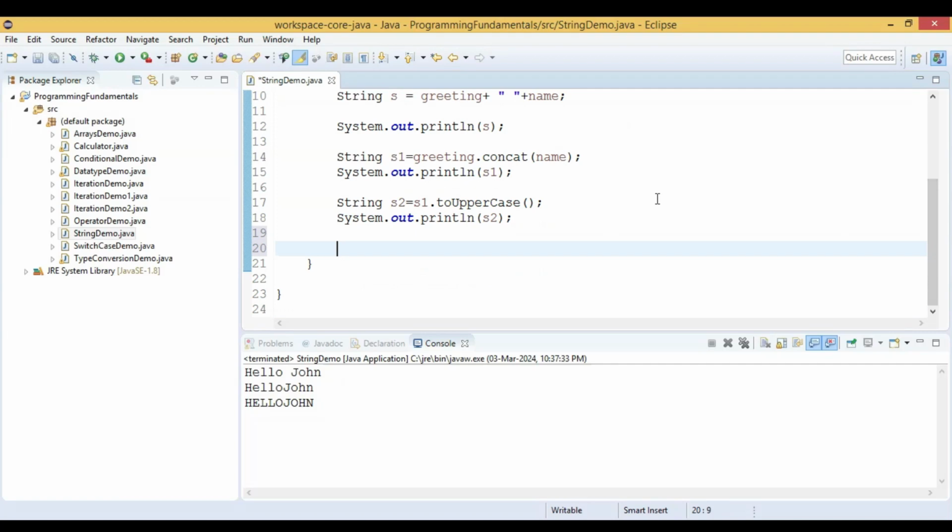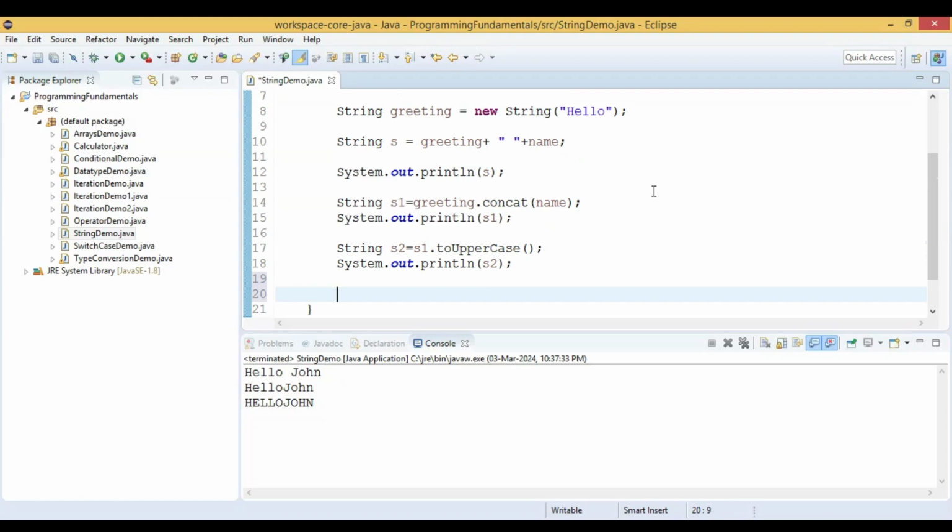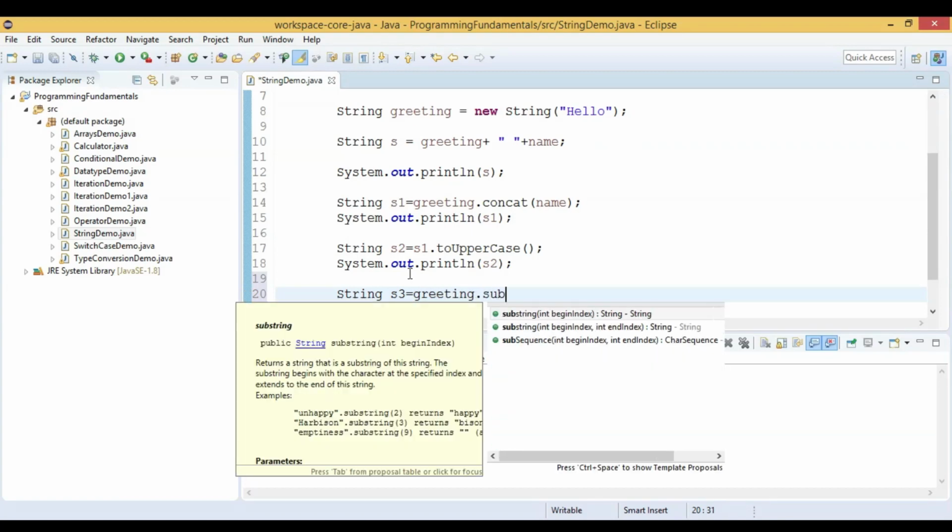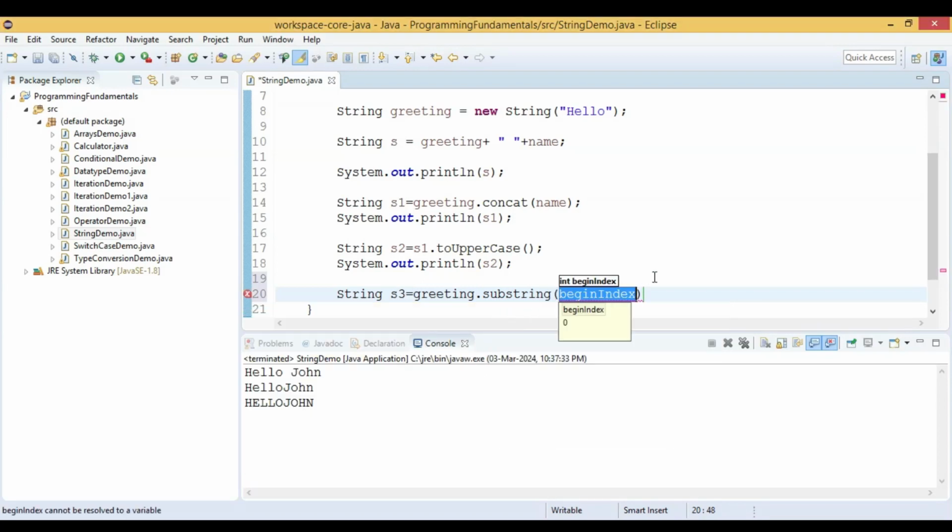Let us also see how to substring. For substring you can use the substring method. So let us substring the greeting string, the string object greeting that we have on line number 8. We will declare a string s3 equal to greeting dot substring method, and we have to mention the begin index and end index.